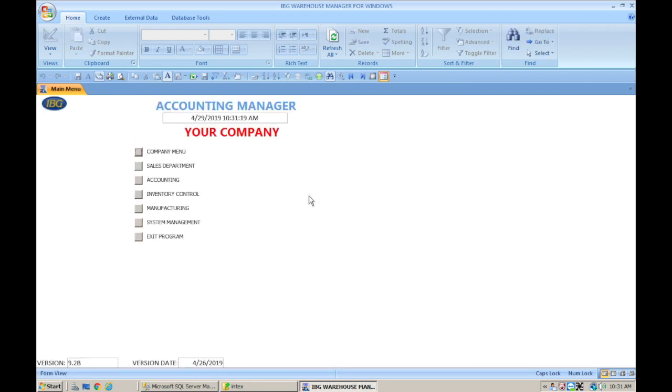The important thing to keep in mind is this software is really no different than our legacy Alpha Micro software. The menus we tried to make the same, so everything flows very similarly. Because it is more up to date, there's a lot more to do, a lot more things on the screen, a lot more things to click on, and some learning curve. If you're familiar with Windows and Microsoft Office, it should go a little easier. But generally, everything flows the same.